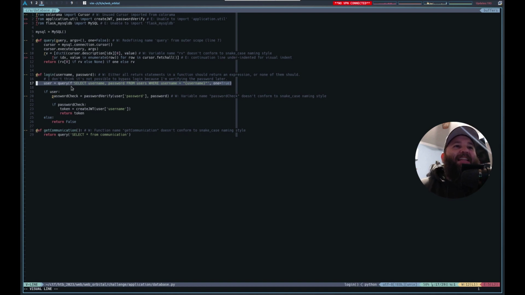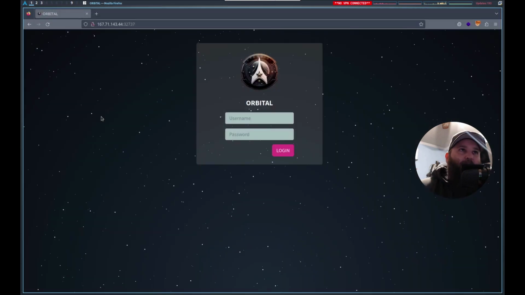So we can see that, again, this is an F string for the username, right? So we can do SQL injection here. Notice that the password is on a different line, not in the same query. So we cannot affect anything in this password check, right? So we're not going to be able to log in using this. We would have to extract data from the database to be able to actually do anything with the application.